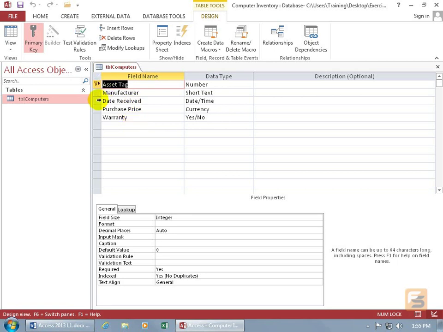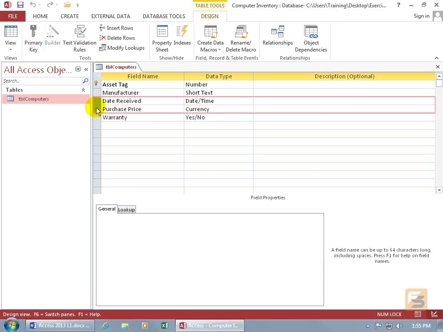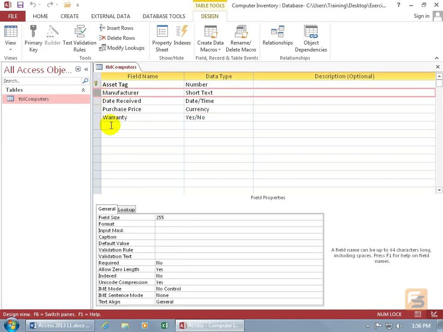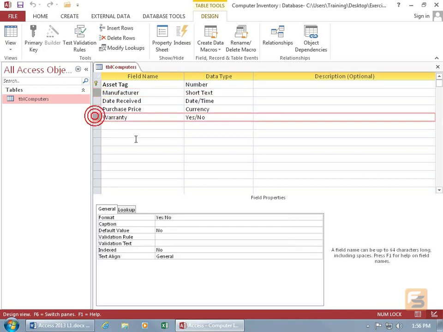So if we want to go ahead and choose 2 fields, you can do it one of a couple of ways. You can go over to the row header for a field like date received in that little gray part to the left of date received until you can see a black arrow pointing to the right. Click on it and then drag down and you can select fields consecutively there, or if they're non-consecutive, go ahead and click on the row header for one, hold down the control key and click on the row header for another, and you can see between the 2 that the headers for each row are shaded. And then you can come up here in the Tools group on the Design tab and click Primary Key.